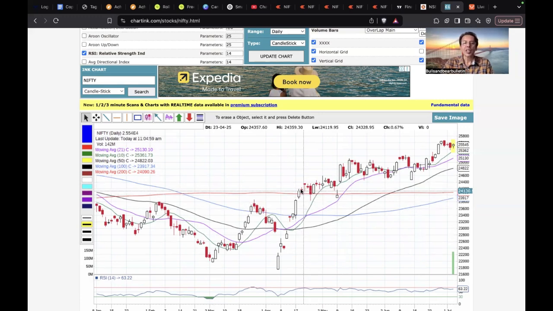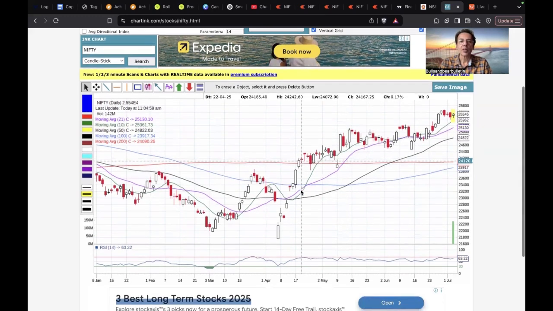Well, if you look here on the index, once it crossed here, it never came down. It's making a fantastic rally going all the way up. Somewhere here when it crossed, you can see this is on 22nd of April, and somewhere around the 24,000 level it crossed here, and you can see we are at 25 and a half thousand and still going strong. That is the kind of rally or trade we can look at.